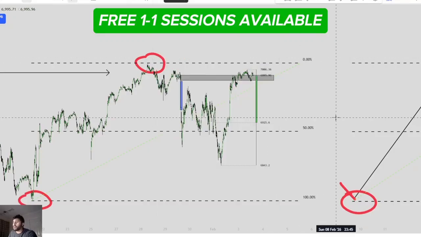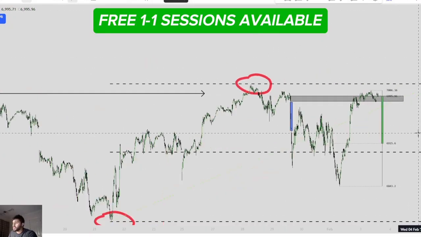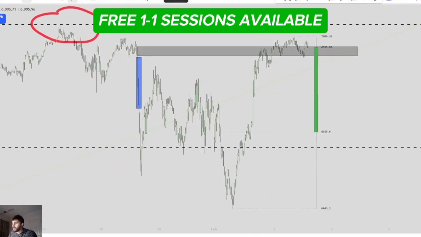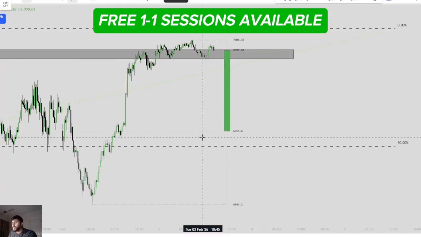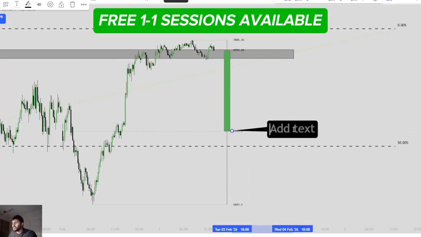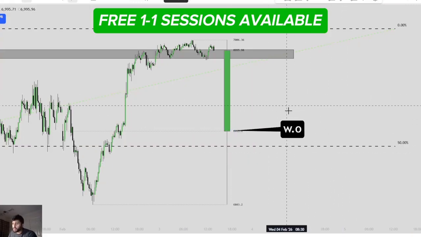Indicator you can use in the whole of TradingView, in my opinion. So this is the weekly PO3. Now, what do you see here? What do you see here? So the most important line is this line here. This is the weekly opening price. I'm just going to write WO. This is the weekly opening price.